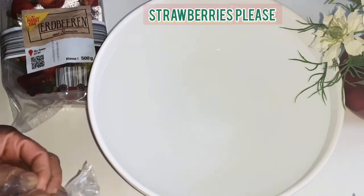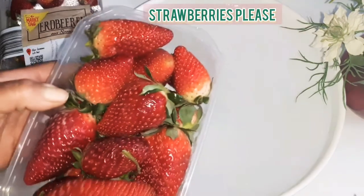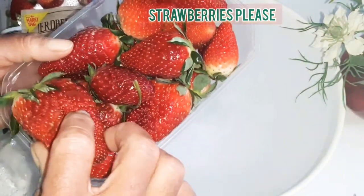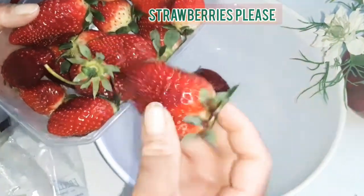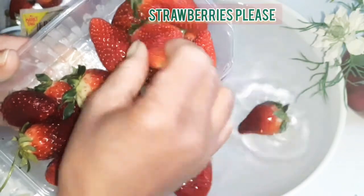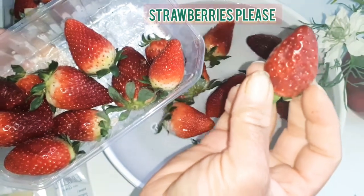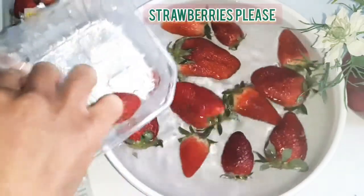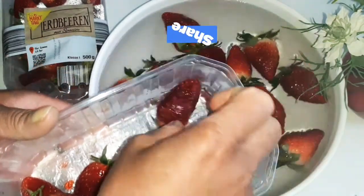So I'm going to be putting the strawberry in the warm water. This is the strawberry. So I've not washed the strawberry, so I'm just going to drop it in the warm water. And I'm going to be putting everything. And I will be removing the ones that are not too fresh when washing. But I'm not going to be putting this. This is bad already. I'm keeping this aside.